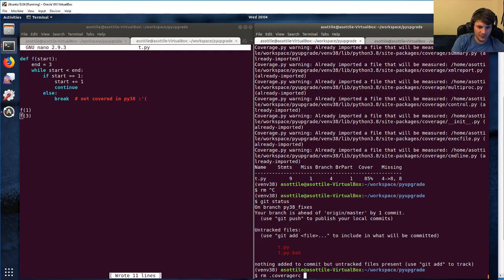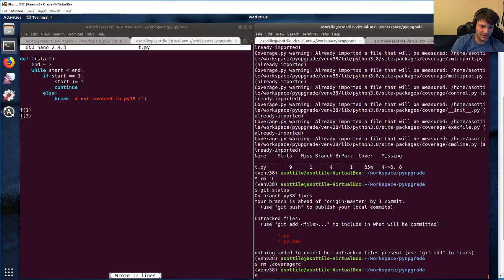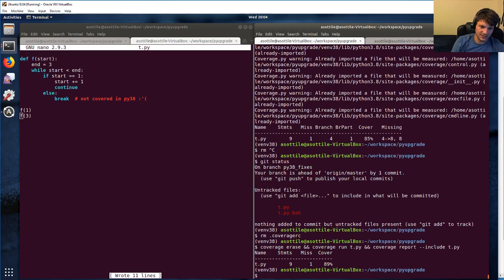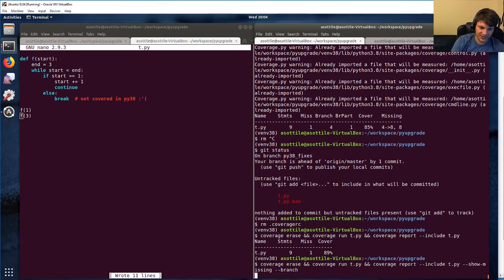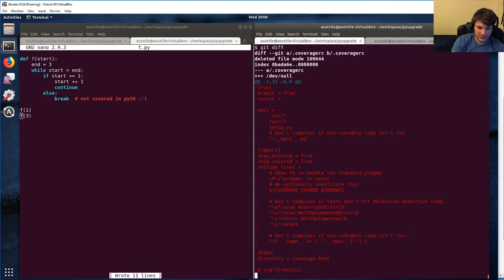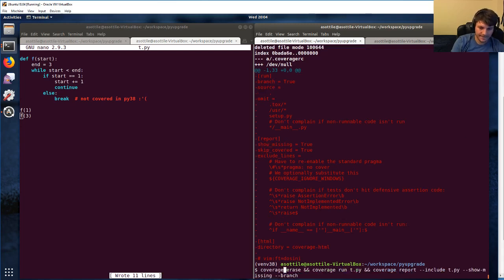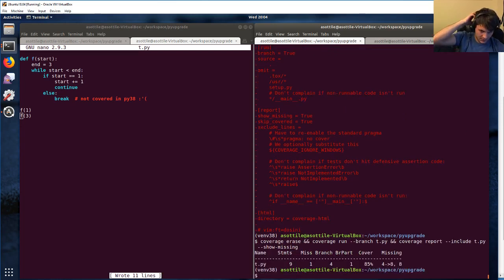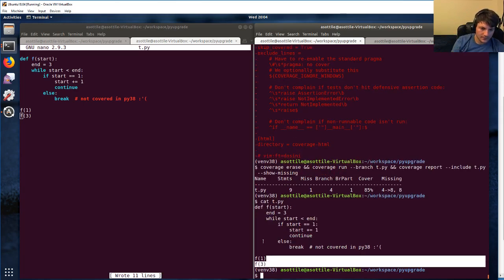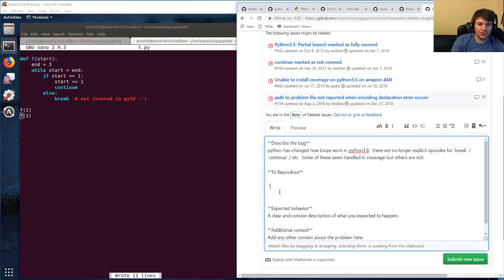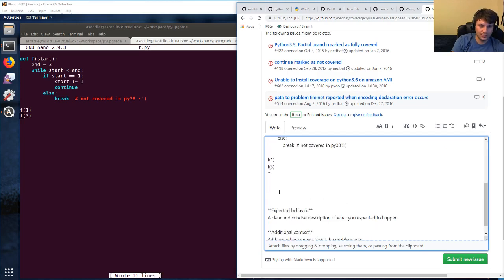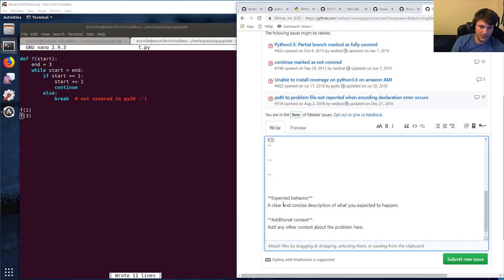We'll temporarily remove the coverage C so that I can do it completely vanilla. Show missing branch. Run is branch, and then this is show missing. Coverage run branch. Expected behavior.